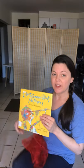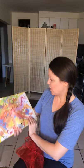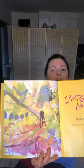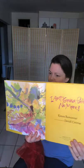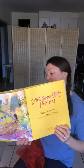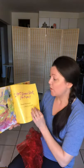Getting a little closer to everyone. All right. Oh, and this book is fun because I sing it. So don't worry. You'll get the full treatment. Oh, look at all those amazing colors on that page. This book is by Karen Beaumont and illustrated by David Cattrell.